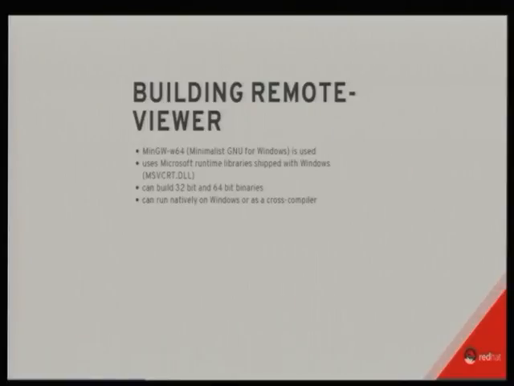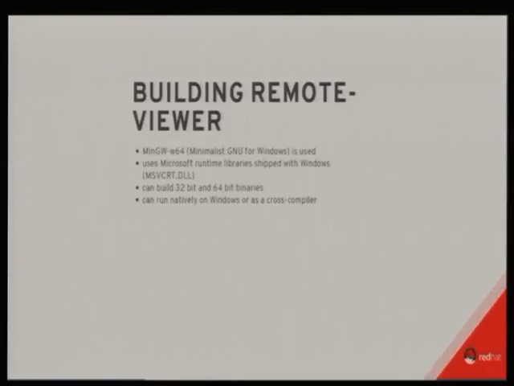So it's a bit easier to deploy because you can reuse what is already available on a Windows system. With MinGW, you can target either the Windows 32-bit version or the 64-bit version. And the important thing is that you don't have to run it on Windows to generate a Windows binary.